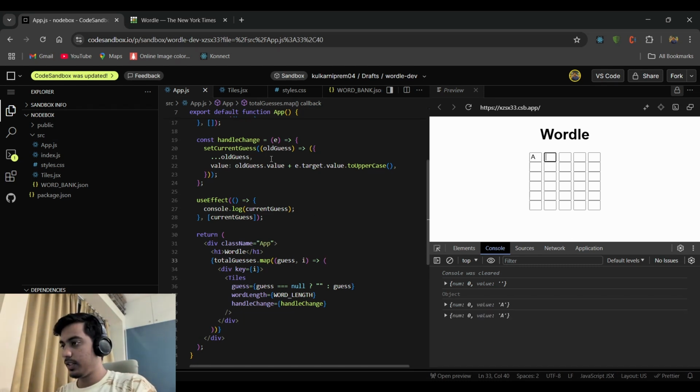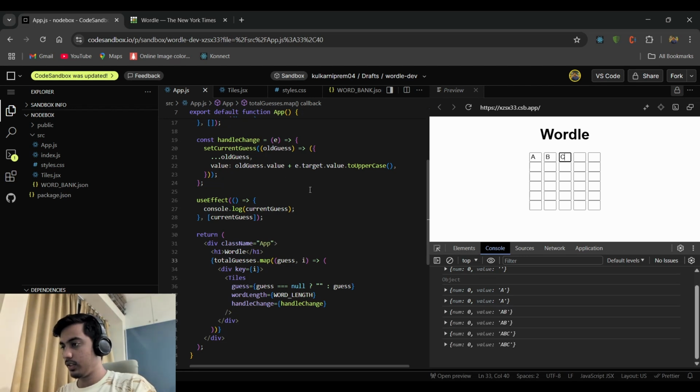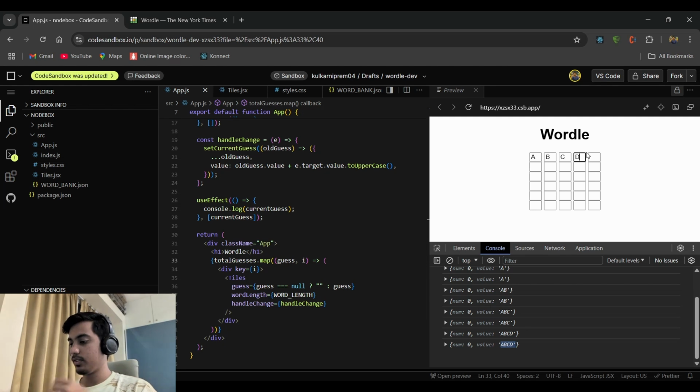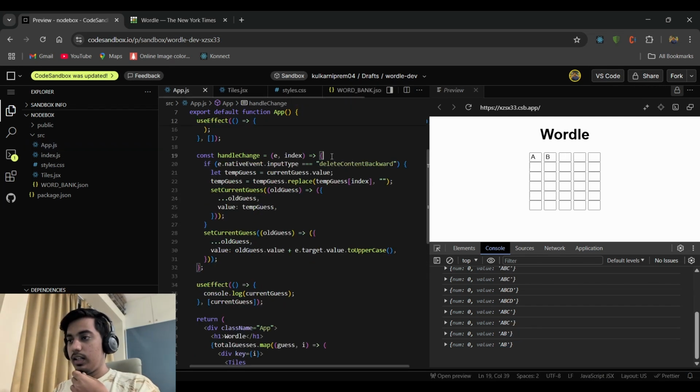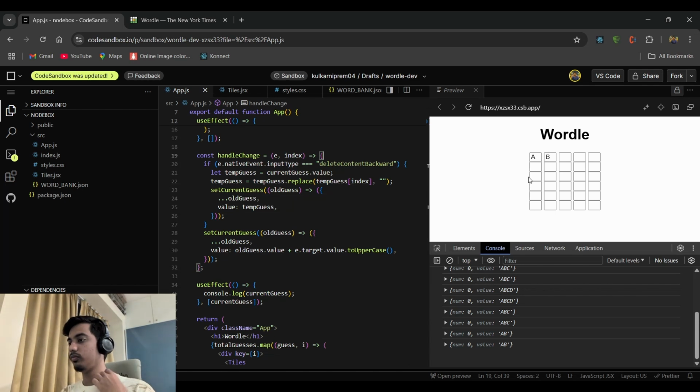As you can see, the value keeps updating as I'm entering data into this input. So our current guess is ABCD right now, and the num is 0 because we are on the 0th guess. So this works.